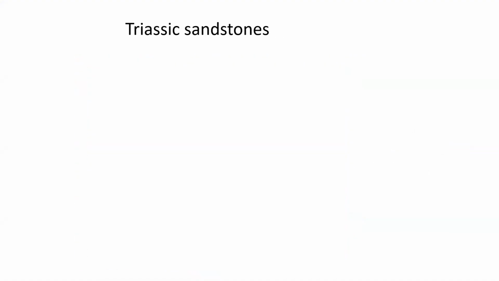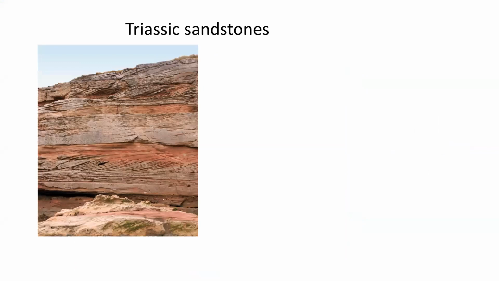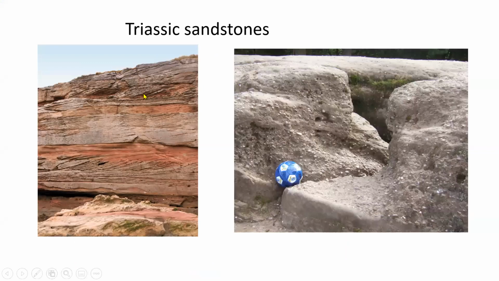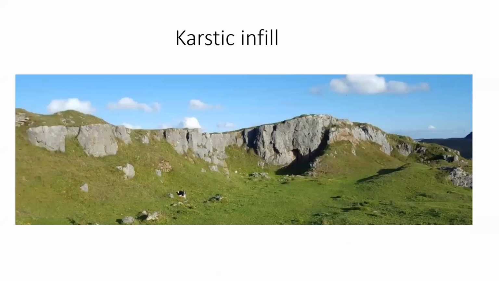And where did it come from? Well, the answer is it's actually Triassic sandstone. I showed you those deposits formed in the Triassic 230 million years ago, and this would have covered the whole of the Carboniferous rocks. It would have sat on top of the Carboniferous rocks. But during the last 20 million years, all those surface rocks have been eroded away slowly down to the level we see.